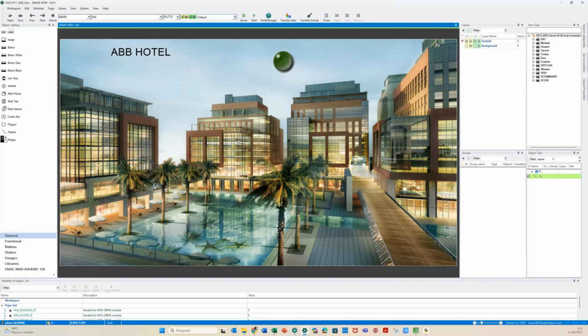So I will delete, well, okay, let me keep this button here because I will copy paste this in another page. But I will show you how we can control everything in my practical boards. I will put on the camera for a few seconds. Remember that we have behind us a lot of information in terms of controlling lights and shutters and temperatures and luminosity and other elements. Also, we have in our BACnet controller here a lot of small outputs that will represent the do not disturb and make up room buttons.